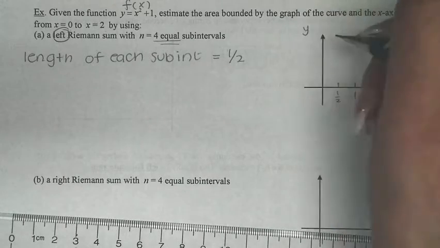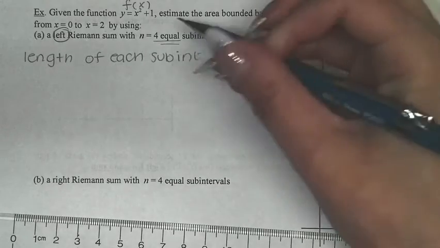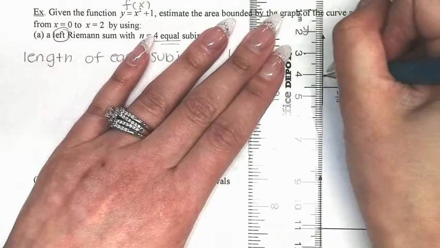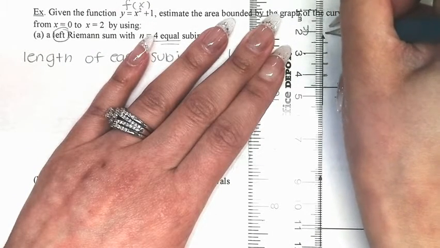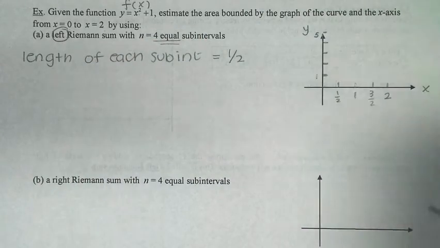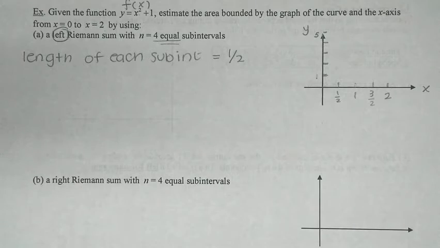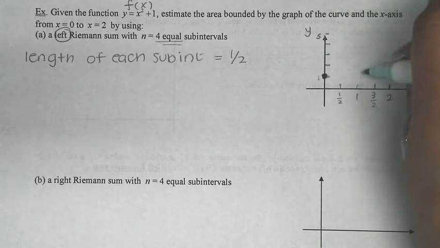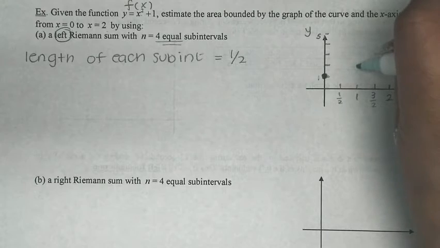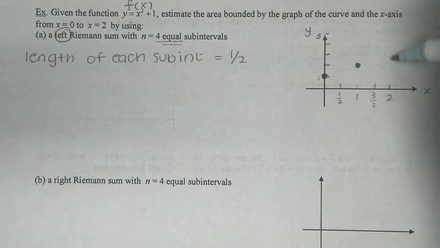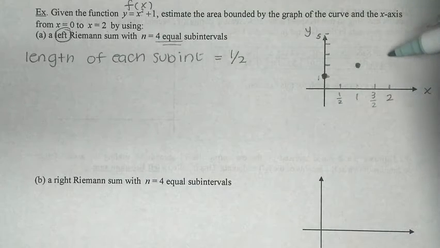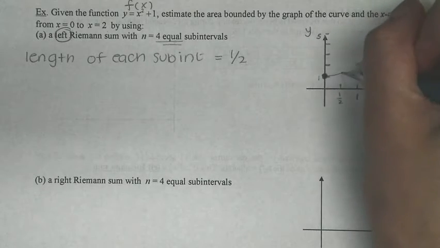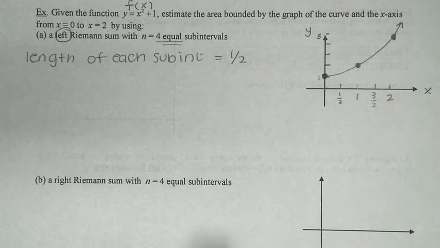Now what's going to be the deal with the y? You already know that if I plug 0 here, I'm going to have 1. So for the sake of this problem, let me create my graph. This is going to be 1, 2, 3, 4, and 5 is going to be over here. So this is 5 and this is 1. Let's use more colors so you can see the points. The first point, at 0, is going to be here. Then at 1, if I plug 1 there, I get 2, so you have this dot over here. And at 2, 2 squared is 4 plus 1, that's 5, so it's going to be over here. Connect your points, and you have something that looks like a parabola, which is what we expect from the equation we have here.